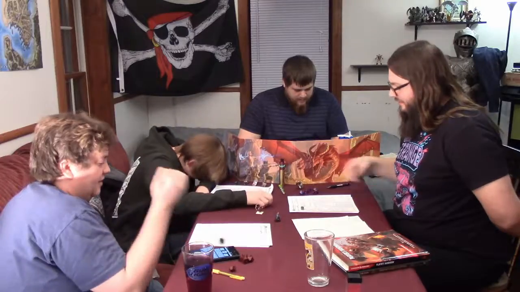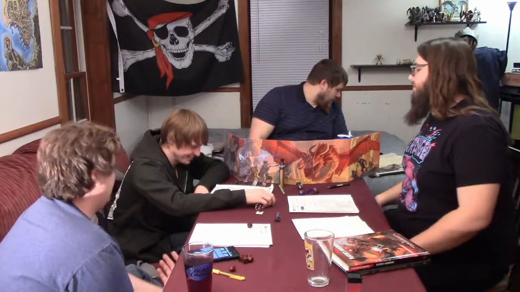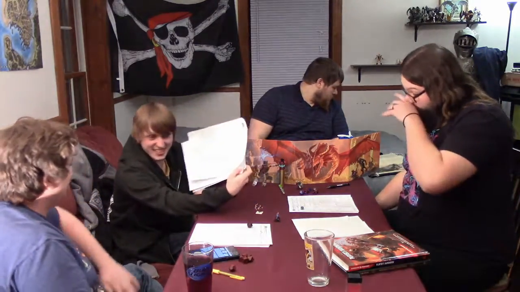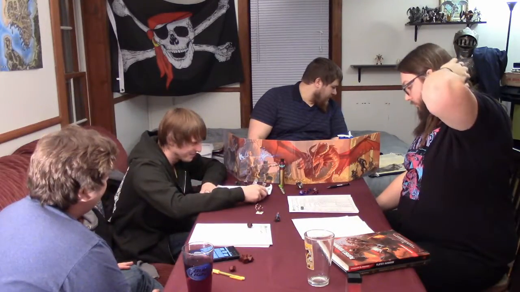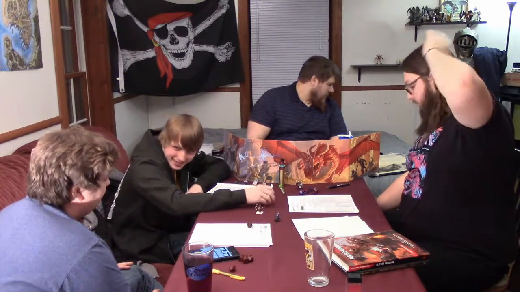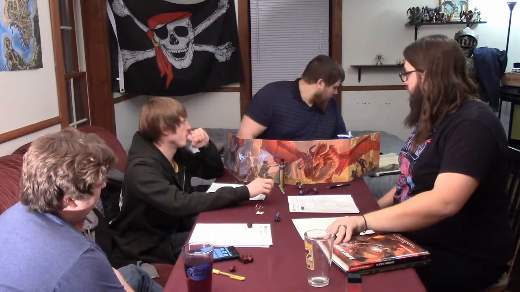Oh, I lose. 20. So we fail. This was my spellcasting ability. Whenever the target fails this saving throw, whenever it makes an attack or saving throw before the spell ends, the target must roll a d4 and subtract the number rolled. So whenever you attack or take a saving throw, roll a d20 and a d4 and just subtract it. How long does that last? For a minute. Is it concentration? Concentration, up to a minute.